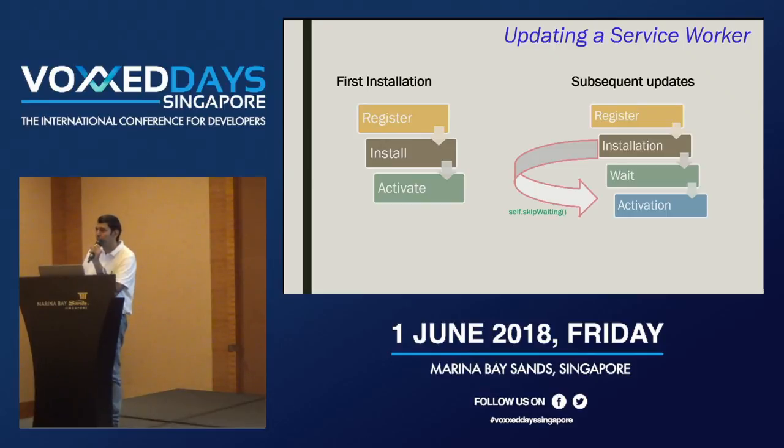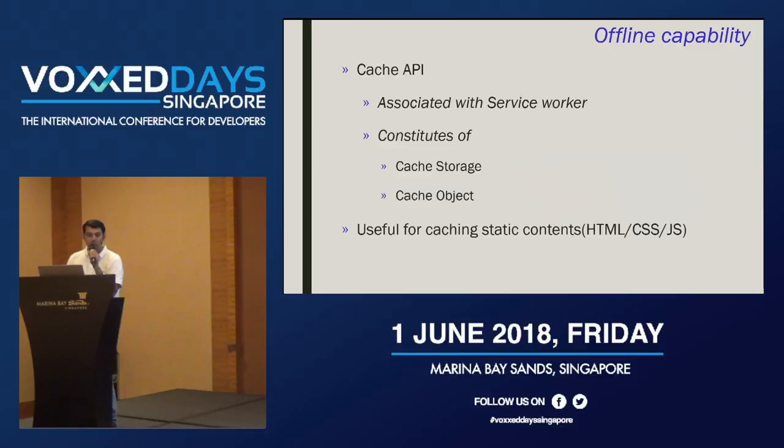Caching the response, so that, as Nurul mentioned, a primary feature of your PWA is the capability to work offline. In case there is intermittent failure, your mobile apps work fine, but your website doesn't load. All you get to do is probably play with the dinosaur. So, to add that capability, there is a new feature that allows you to cache the responses. That essentially is enabled through the Cache API, which is associated with the service worker.